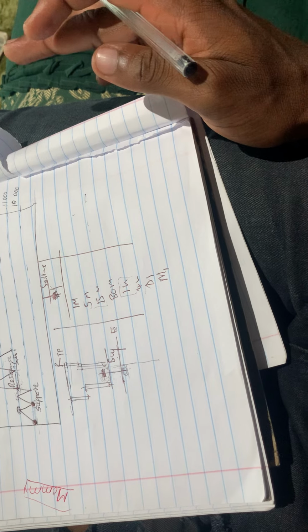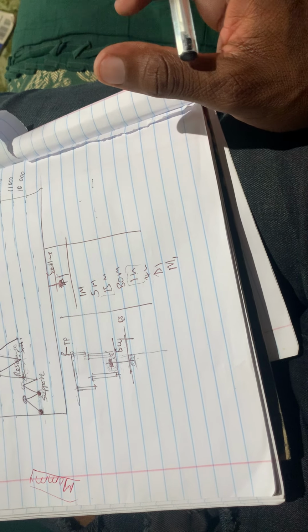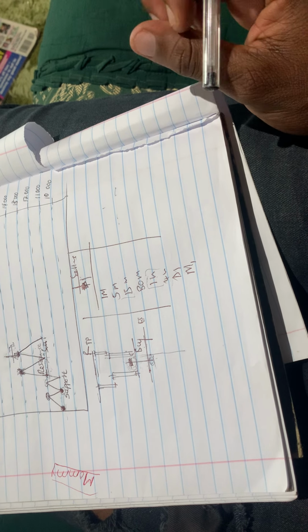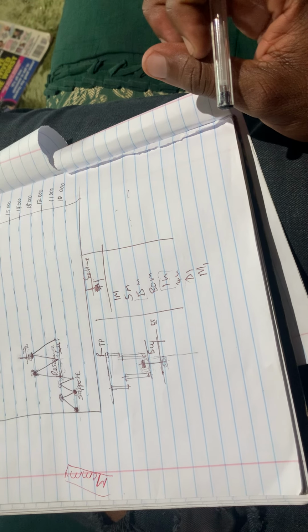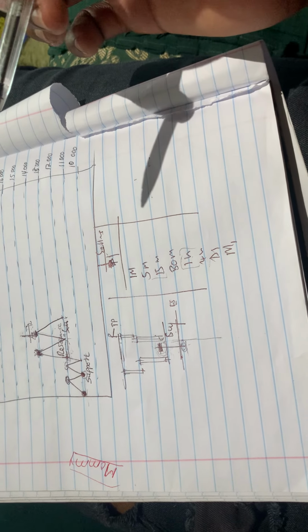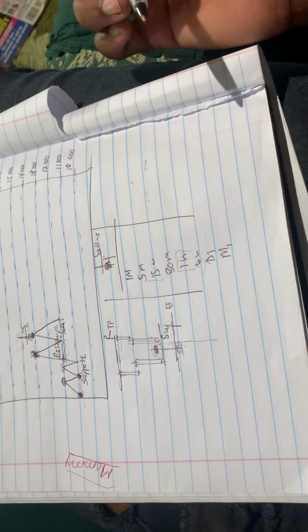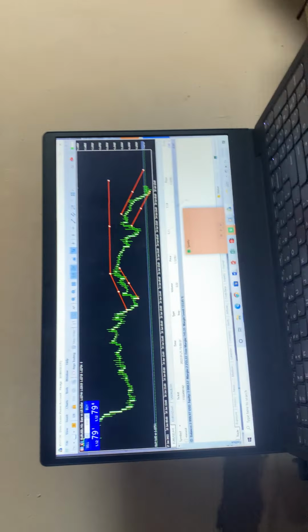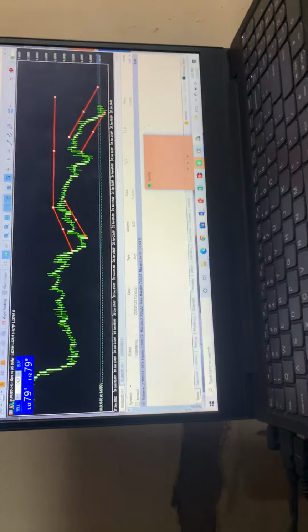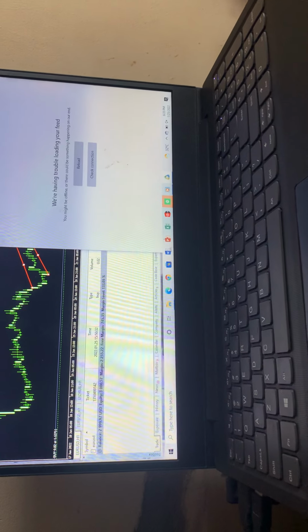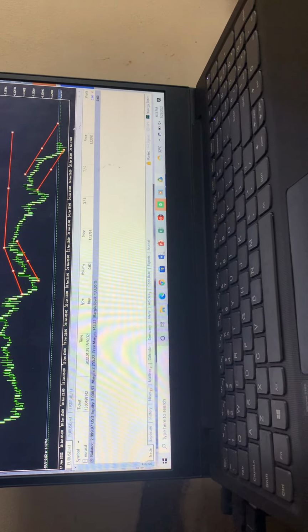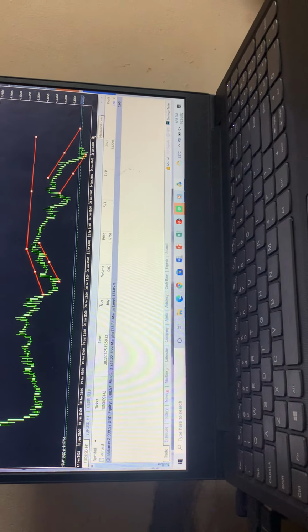So on the chart, we will go back to the chart, and I'll show you how to place your take profits and your stop losses. So let's just look at the chart quickly. If you come here, the other trade is still running. It's still in profits, and let's say this one is a real account.